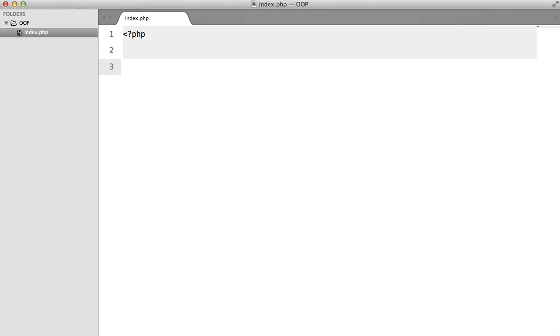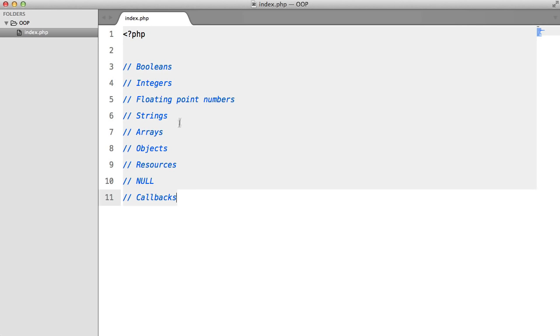So we're going to start off this series by using a real world example that you may just have come across. Now, I have a list of data types here. By now you probably know what most of these mean. You know what a Boolean is, true or false. An integer is a whole number. We know what a float is. It's basically an integer but with a decimal point. A string is just really anything. An array is a map.